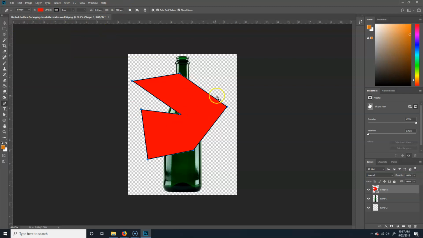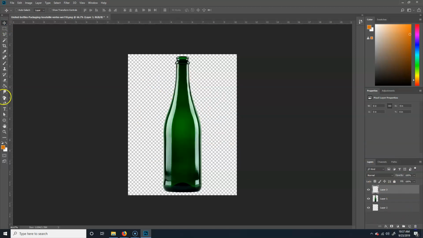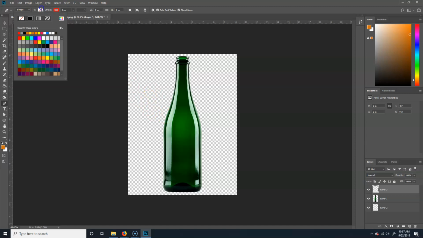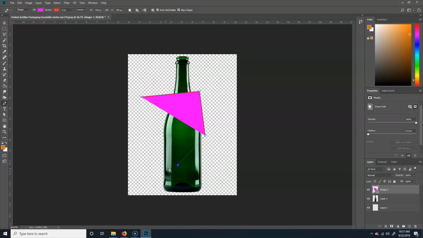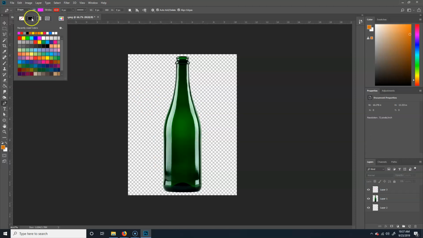All right. Now you might be like, okay, well that's great if it's just a solid thing. What if you don't want that? So I'm just going to make a new layer. I'm going to take this one and throw this one away. What if you want to do curves? Use the same tool, and you can see I have nothing on the fill here again, just so I can see what I'm doing. If you have fill on, let's say I do purple, you'll notice that it will actually start to draw the shape. It gets kind of annoying if you're trying to trace something. So that's why I'm not. Okay. So I'm just going to leave this as none.